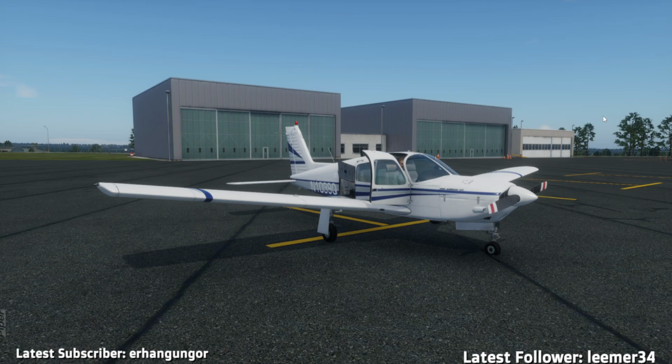We are going to do a little GA flying today, a little Piper Arrow action from V Flight Air, the Piper PA28R. Boom, there's a lot for me to say in one second. Wow. The Arrow 3, of all the aircraft I flew way back when, up to my private pilot and after, is probably one of two that I really liked. I don't know what it is about the Arrow, but I just love it.